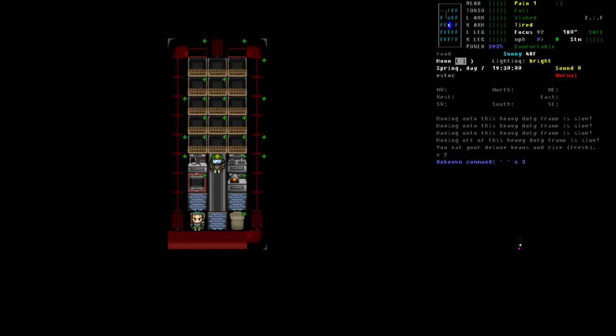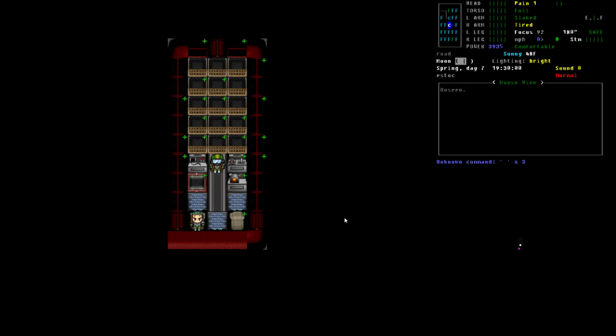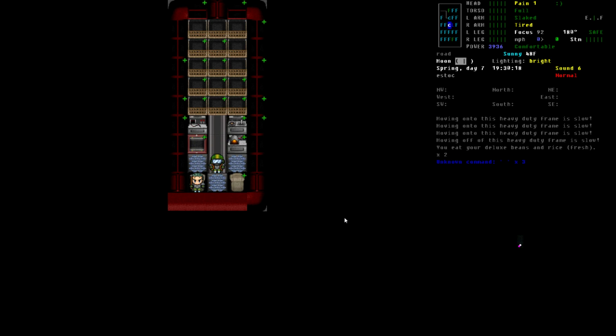Alright, we're tired, full and slaked, so we need to get some sleep first. We'll do that. I don't really care about the day-night cycle. We've got plenty of power in this vehicle, and it charges up during the day anyway for whatever I use when I run my lights at night. So we're just going to get a whole bunch of crafting done. So let's see just how much we can accomplish here.